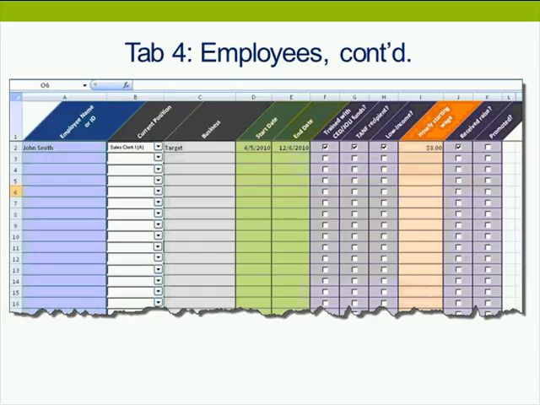The next column is where you'll use the drop-down menu to select the positions entered on the previous tab. The list here will continue to auto-populate as you enter new positions in the Positions tab, and only one person can be employed in one position at a time.